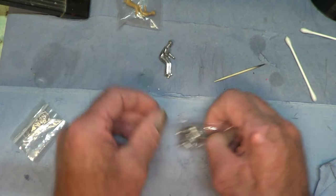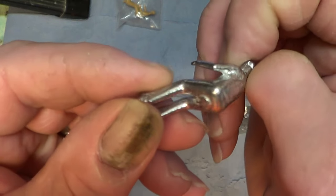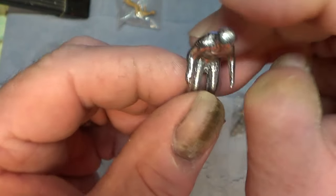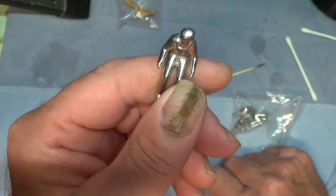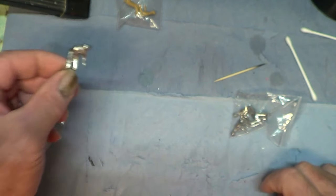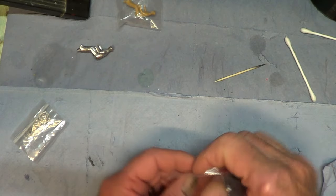There you go, I finally managed to get the bag open. So there's not a lot, there's very little, there's a little bit of a casting line in there, so I'll file that, like I say, and then I'll spray the whole lot with primer, and then I'll use my Vallejo paints to paint it by hand, and then lacquer the whole thing after. Okie dokie.